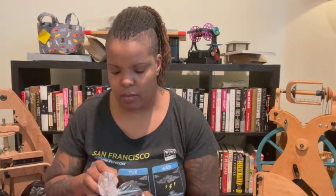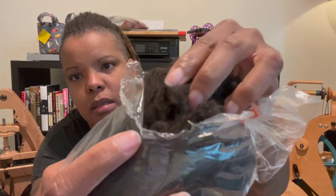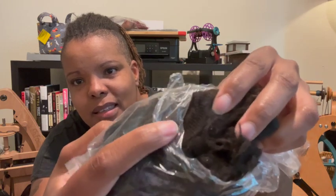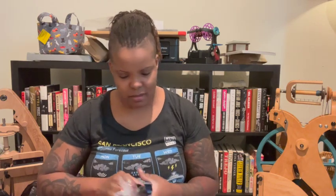Merino. I was just talking to somebody about this, the black merino. Remember I kept telling you guys I want to make a black sheep sweater and I wanted black merino, but I wasn't able to find it anywhere, like yarn. Oh my God. I need to find somebody that knows how to prep this for me. Oh my God. It's black merino fiber. Look at that. I still got VM in it, but that's okay. Isn't that amazing? Look at the crimp. I have black merino. I'm saving this.